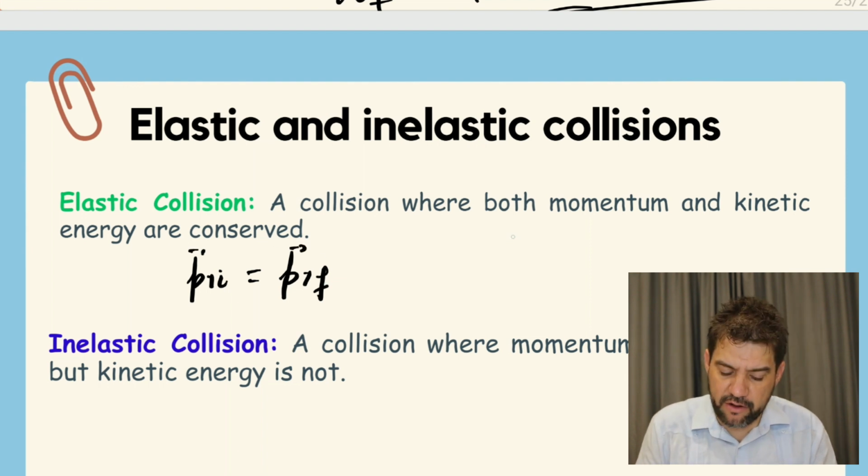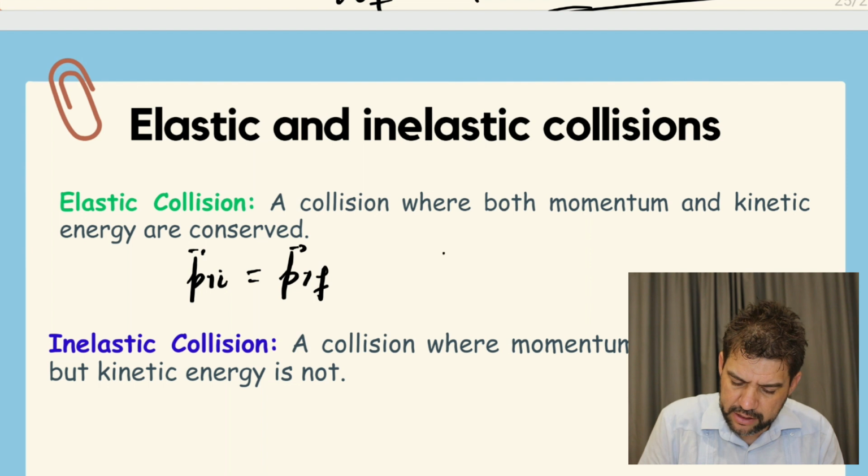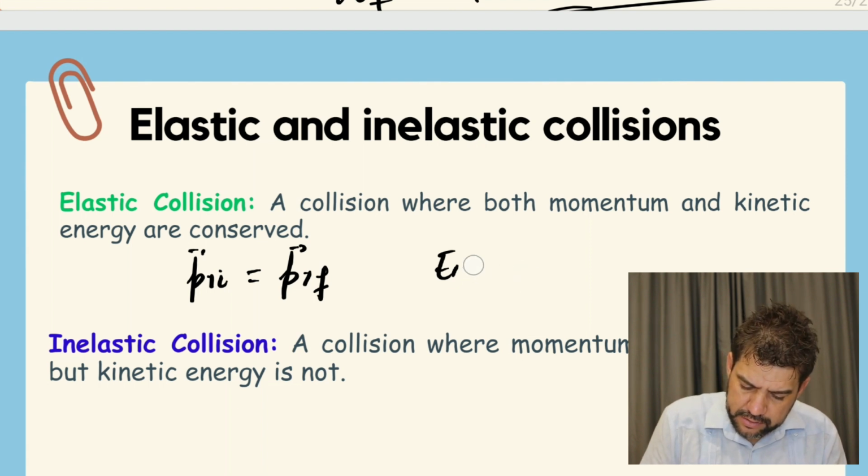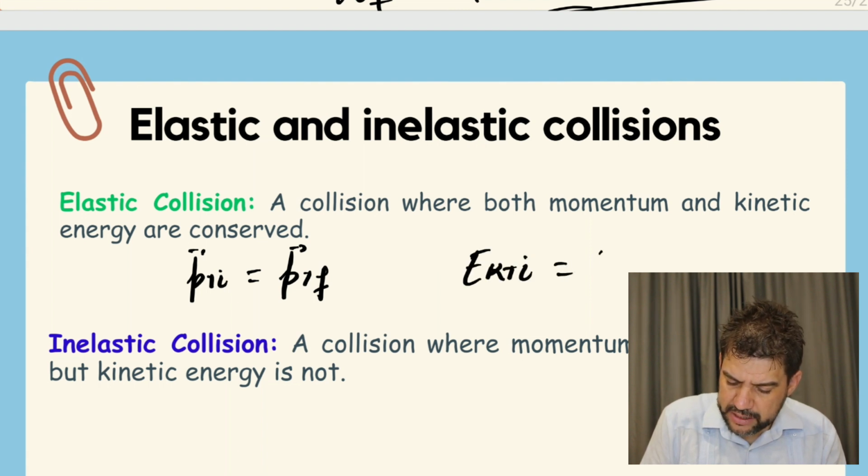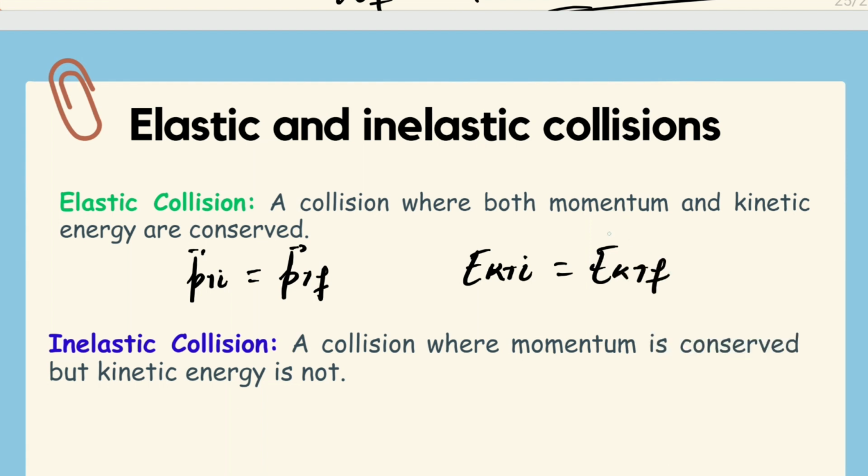And in this type of collision, we can say that the total kinetic energy initial is equal to the total kinetic energy final. There is no vector here. That is for elastic collision, right? Now remember that kinetic energy, guys, and this is just a reminder from grade 10, is equal to half mass multiplied by speed squared. This is speed, this is not a vector quantity. So when we're dealing with kinetic energy, the direction is not important.